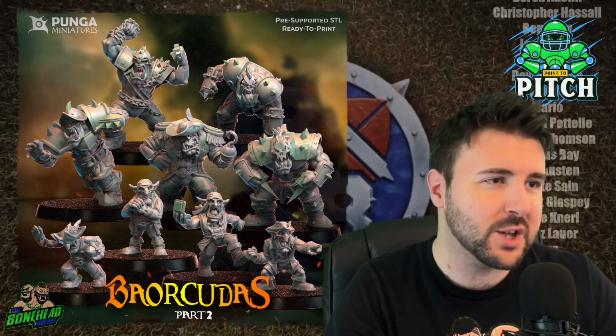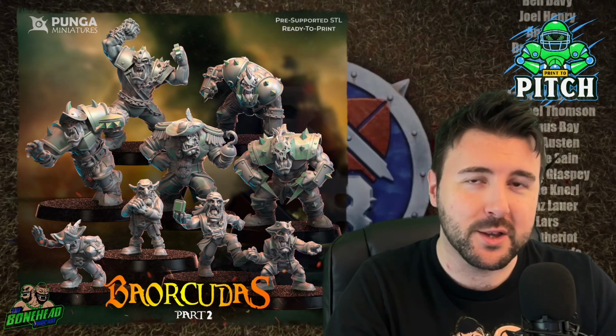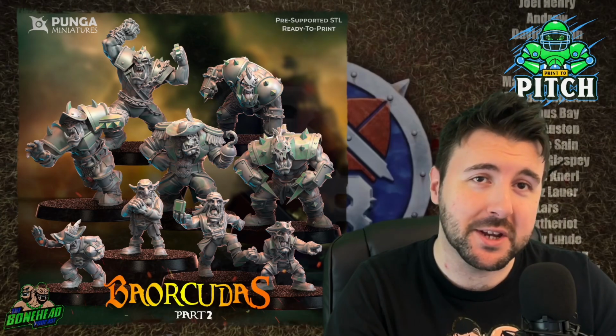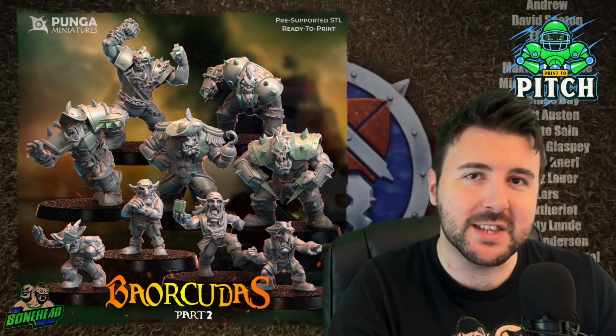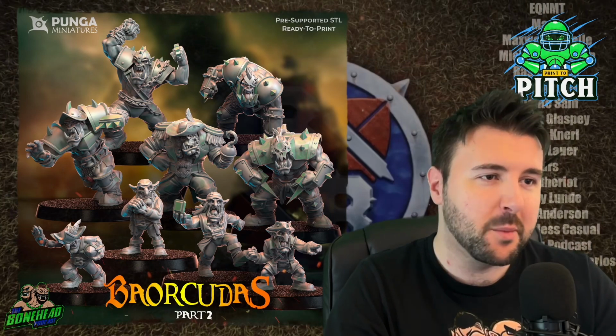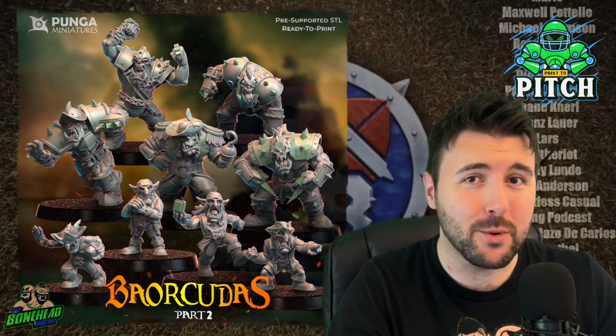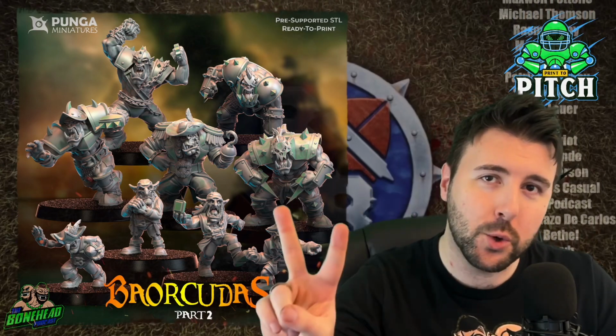Whether it's teams, star players, big guys, stadiums, dungeons, if we can print it and we can use it for Blood Bowl, we're probably going to have a look at it. Now, what we're going to be looking at today is the second part of the Pirate Orc team from Punga. Punga love their pirates and they love their orcs, and I love their orcs. So let's have a look at their part 2.